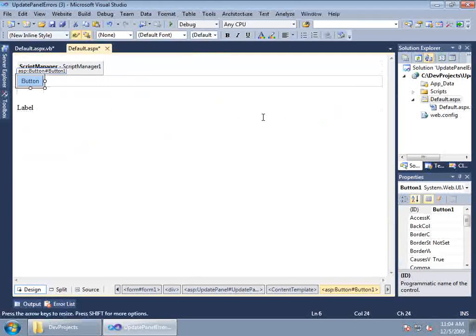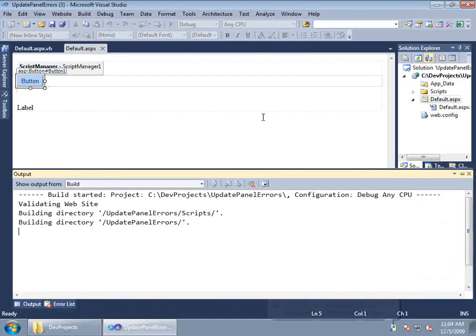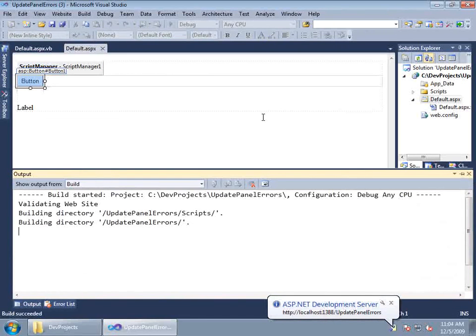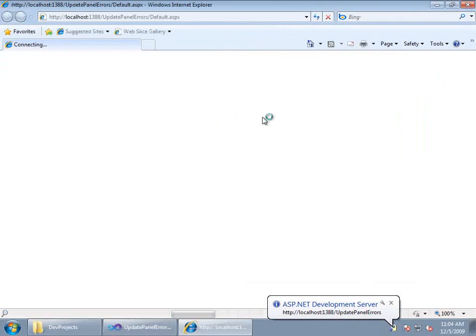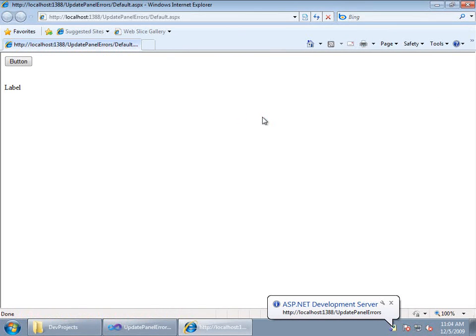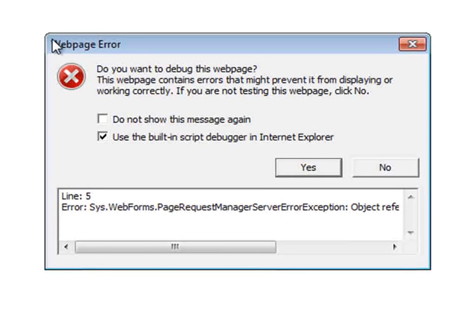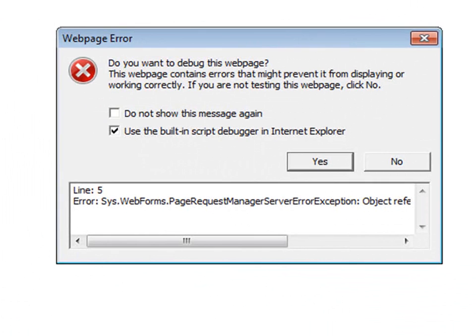Let's go ahead and run without debugging. I could run with debugging, but we'll get the IDE breaking during the process, and I actually want to show this more from an end user standpoint. You know, what's the experience an end user is going to have if an exception occurs. So now that our page is up, let's click the button. And we can see, now I'm using IE8, this is the dialog you'll get in IE8.